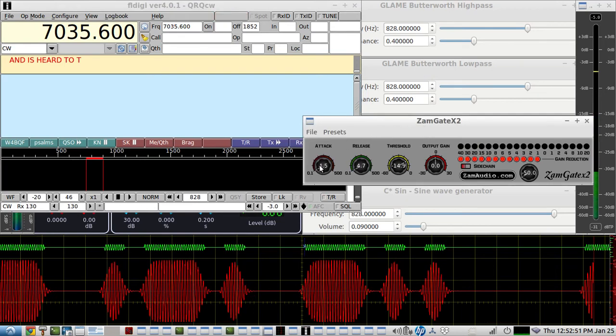And so for me, 4.5 seemed to be pretty good on the attack. Just the right amount of percussion, the right amount of edge noise. And at this high speed, this is very critical. You can actually hear more edge noise than you do the actual tone sometimes. So this is a very effective system, including these Butterworth filters to get the job done. I will send it now and I'll adjust the release.